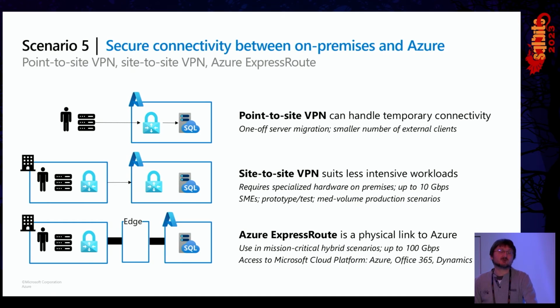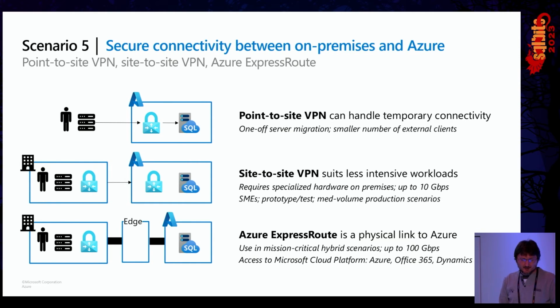Past that, there's Azure ExpressRoute. Azure ExpressRoute is a dedicated link that you will take to an edge provider or directly to Microsoft. And then this link will continue on into Azure. What's good is you don't really share this. There's nothing by way of public internet. You have a dedicated physical link.